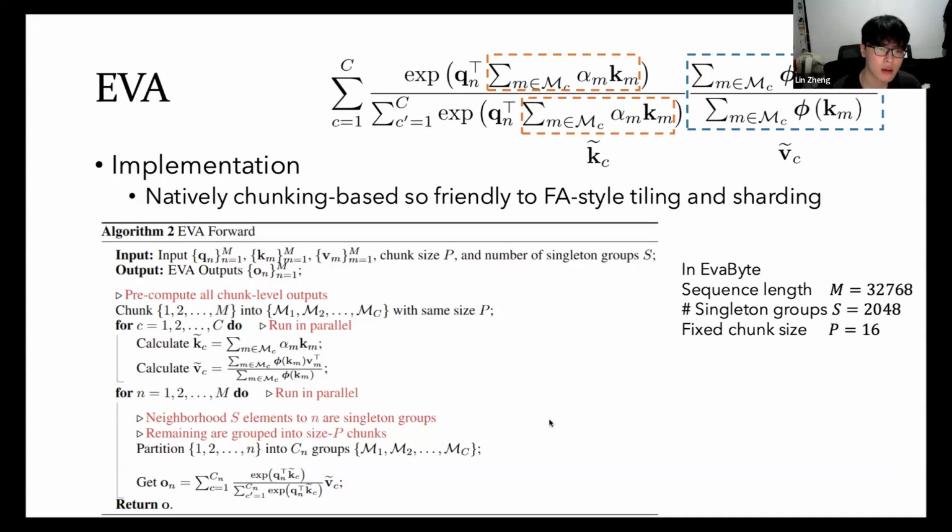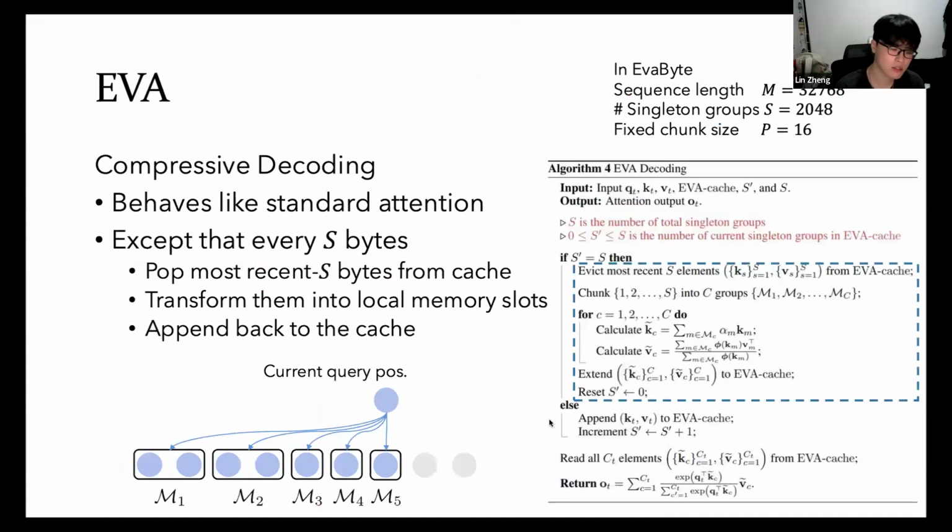After that, the decoding scheme is also very similar to standard attention mechanisms. It also does very similar things, like maintaining some KV cache and calculating for each incoming query token or some token batch. It calculates the attention between the current query batch against the elements inside the KV cache, calculates the outputs, produces the next batch, and then puts them back to the cache.